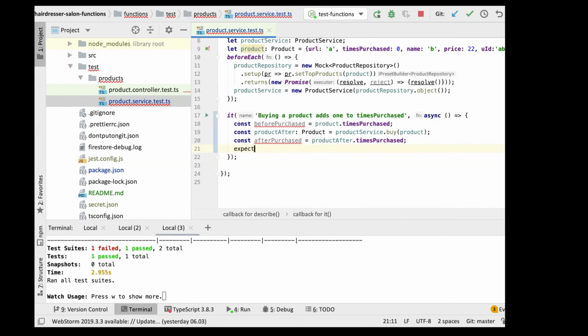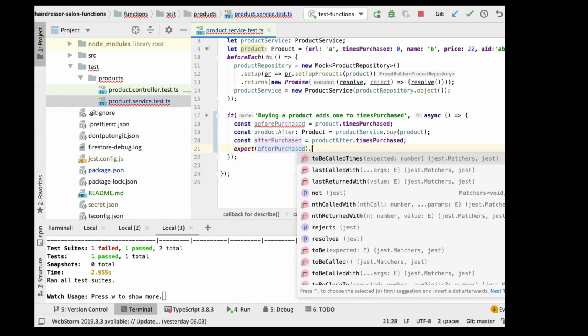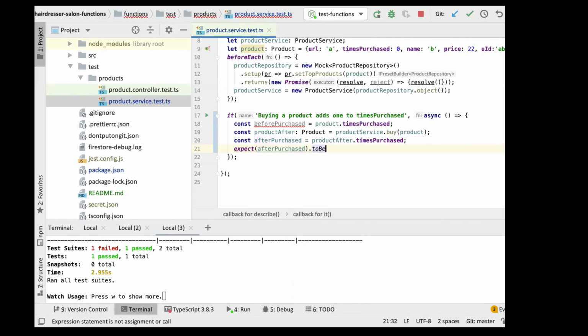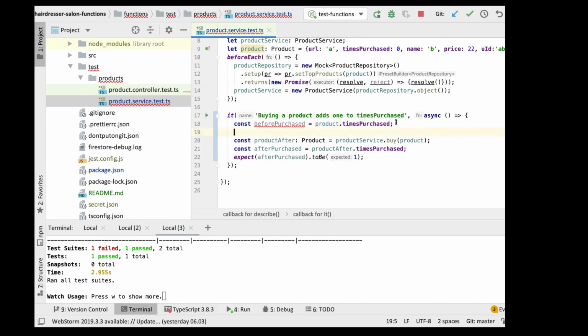So I'll say expect, and then I'll say before purchased, after purchased, to be 1. That's actually my test right here. And I can also do an expect up here. I expect the before purchased to be 0. Like this.